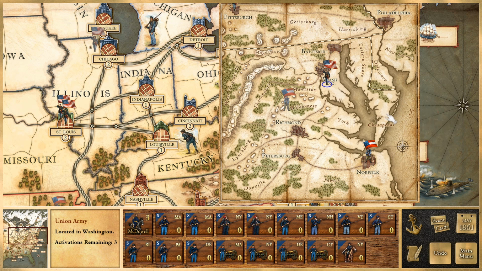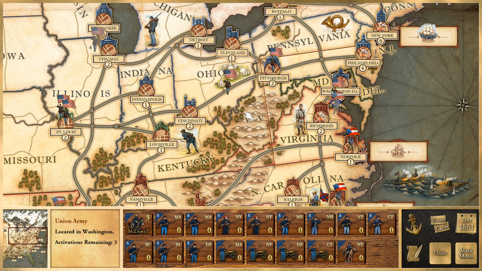Well, that's it for the introduction to the process of what happens during a turn. The basic premise is a bunch of activations, moving your forces around, splitting forces, combining forces, moving them into adjacent locations, and of course, trying to find the opportunities to battle your opponent when it's most advantageous for yourself and least advantageous for them, through either naval transport or strategic transport through the railroad system or through just plain movement on the map. So hopefully that'll give you a good introduction.